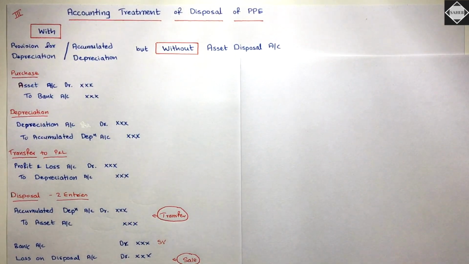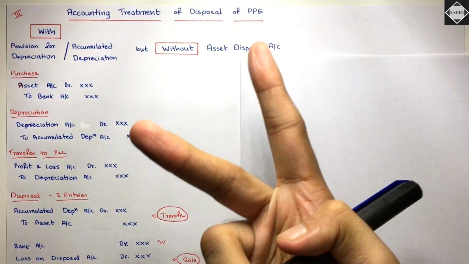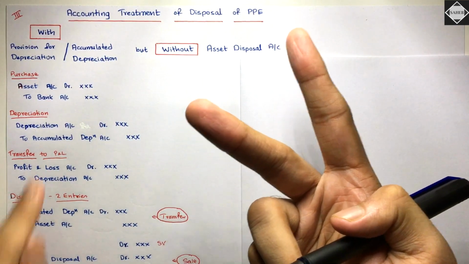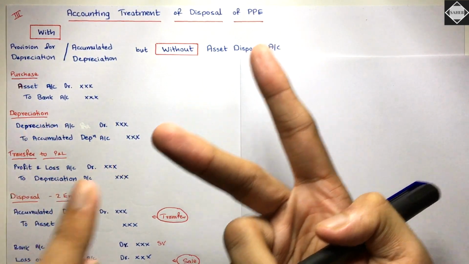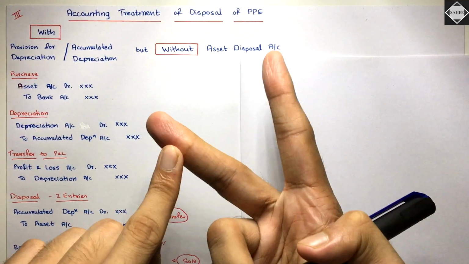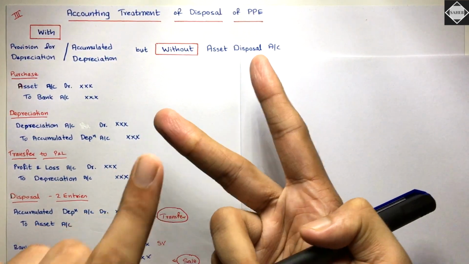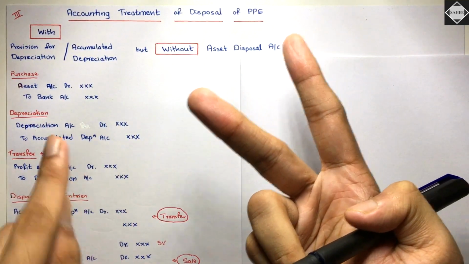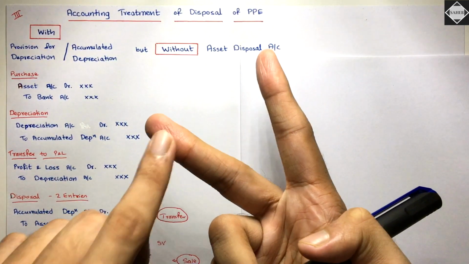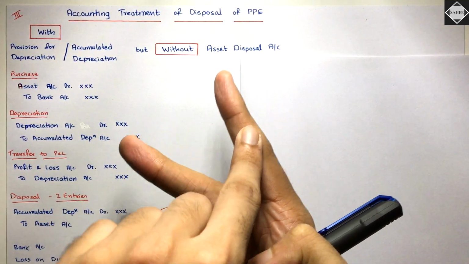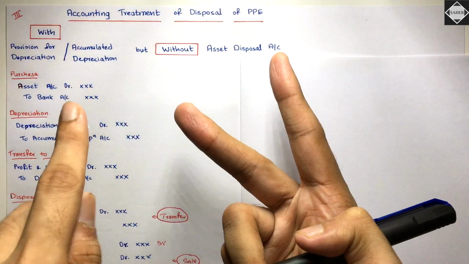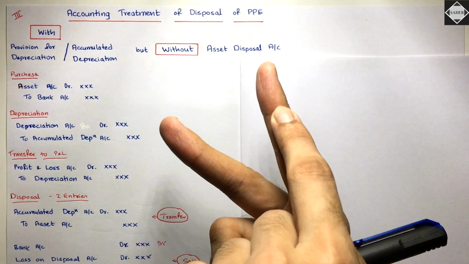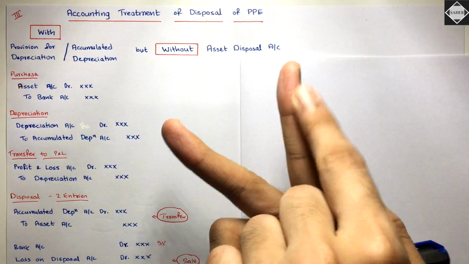Simple. Now this entry will be passed twice. Understand this properly. I have also told this in case 1 and case 2. Depreciation you will be passing twice. The first is on the date of sale. When you sell the asset, you have to charge depreciation on that. And this is how you charge the depreciation now. And then the second thing is whatever remaining asset you still have at the year end, on those also you have to charge the depreciation, and that will be at the end of the year.